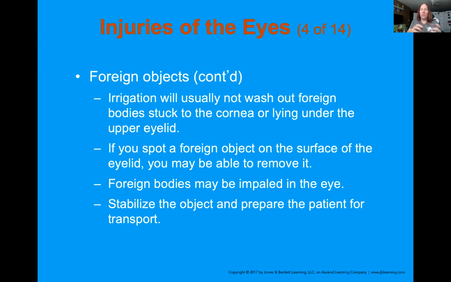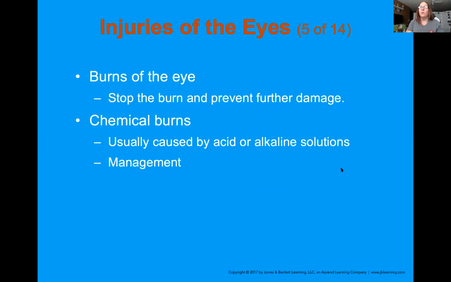The other kind of interesting thing is if I have to stabilize something that's really long in the eye, there's a potential it'll fit through that port where it hooks into the BVM. So using the things you have available to you, making them MacGyver to the situation. I can't take credit for that. That was a student that came up with that. We also will show you the donut roll and other types of things that you can use.